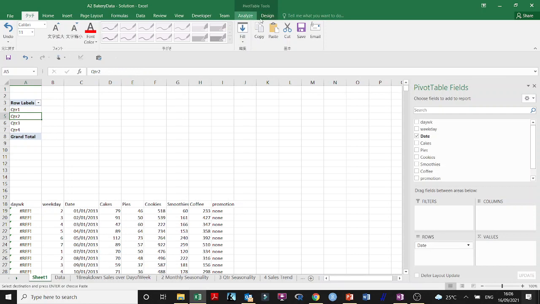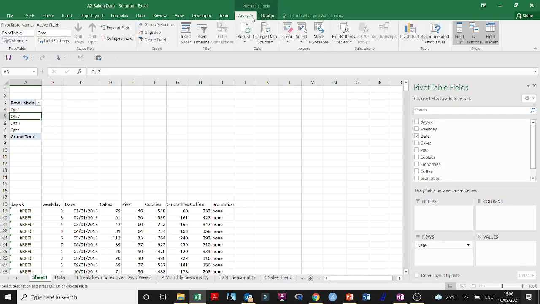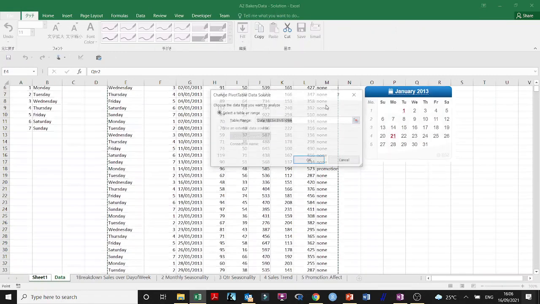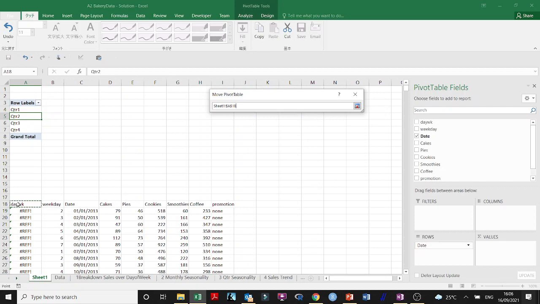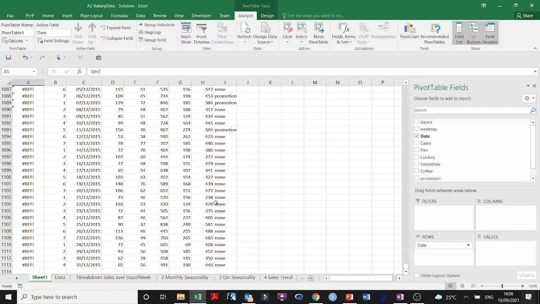So for this, I'm just going to go to design, go to analyze and change data source, and then I'm going to change the data source into my sheet here, and as you can see here, Shift, Control, and down, and enter.